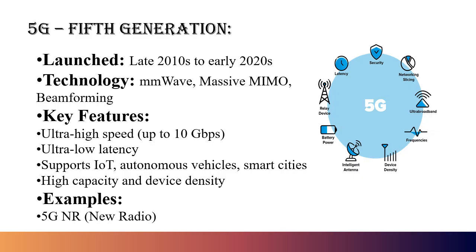So 5G is the fifth generation wireless standard designed to deliver much higher data rates, very low latency, massive device connectivity, and flexible network behavior. New applications such as AR, VR, industrial automation, autonomous vehicles, and massive IoT become practical because of 5G. So 5G is not just faster internet, it is also smarter. With speeds up to 10 Gbps and very low delay, it enables new technologies as I mentioned above.